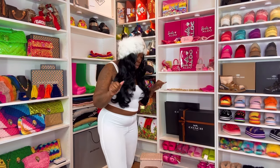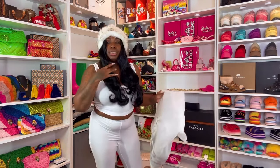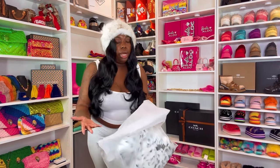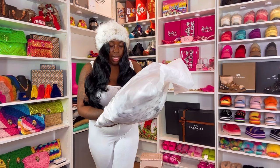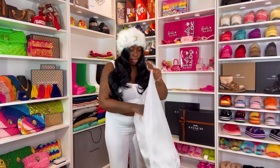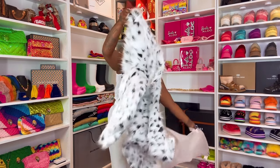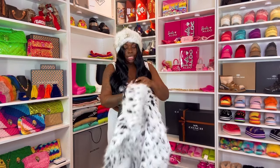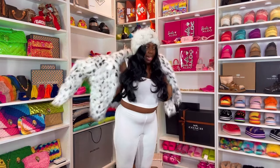Yeah, let's start with something white. Let's start with this one. So even though I have all the ones that's in stock linked down below, I'm gonna be telling y'all the names of the coats before I try on the coats. So this one is called My Wild Thoughts Fox Fur Coat. And y'all, it's like, I don't even know what you want to call it. I got this in a size large. I think this one is kind of cropped. It's not long.